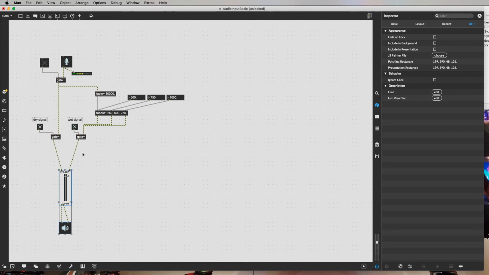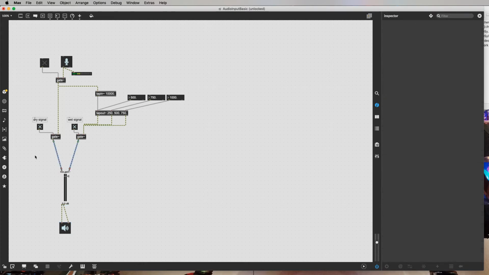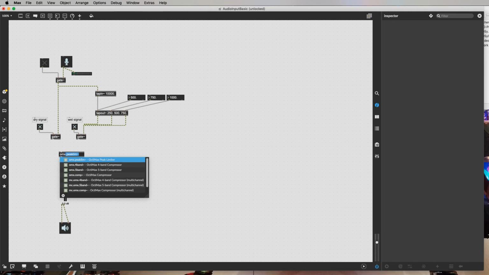So we've got a set of dynamic control objects in Max called OMX objects, or Optimax is the company. So new object, OMX, and you can see I've got peak limiter, 4-band compressor, 5-band compressor, single band compressor, and then I have multi-channel versions of the same.